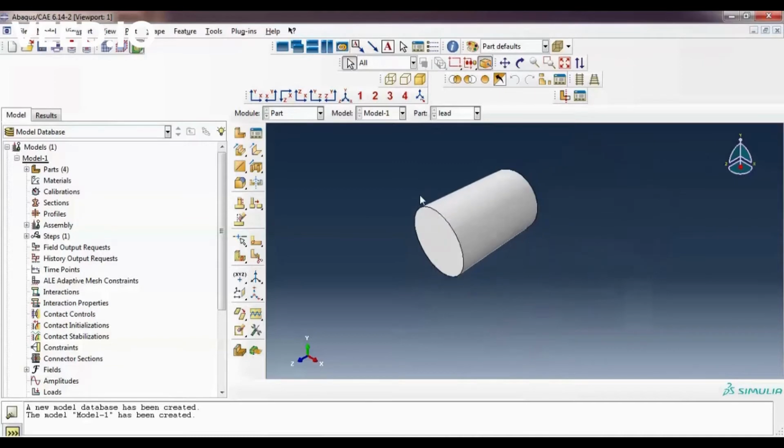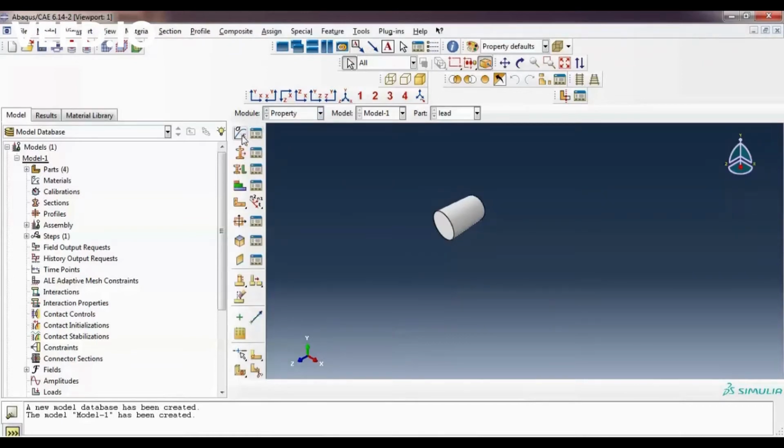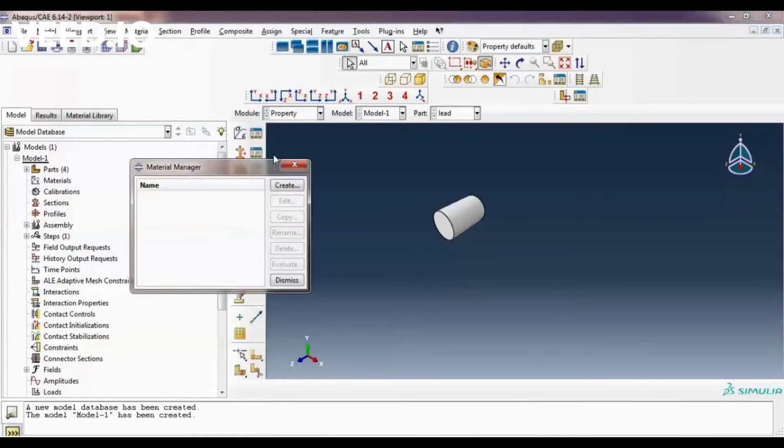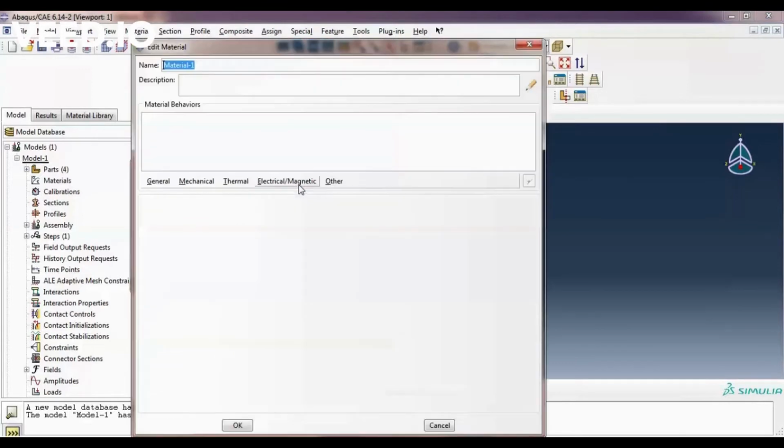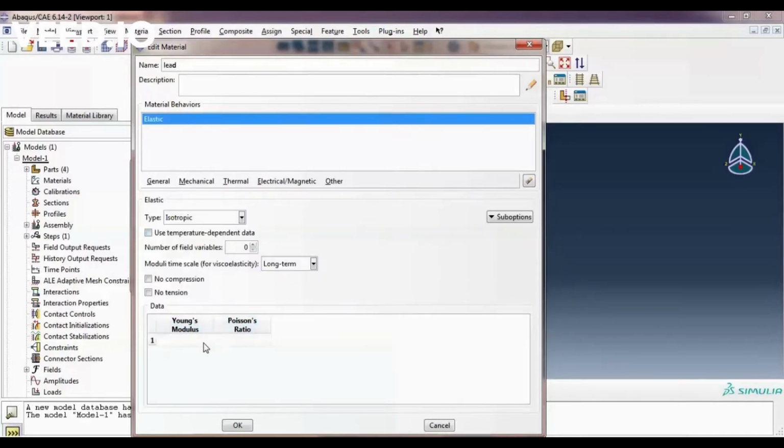Okay, it's looking great. Next step to properties. We have rubber, steel, and lead. So let's start with lead. Okay, lead, elastic and plastic. Elastic. I will take general properties.